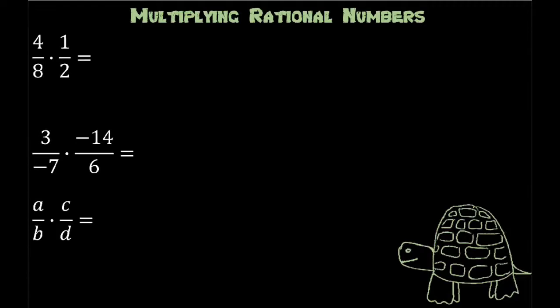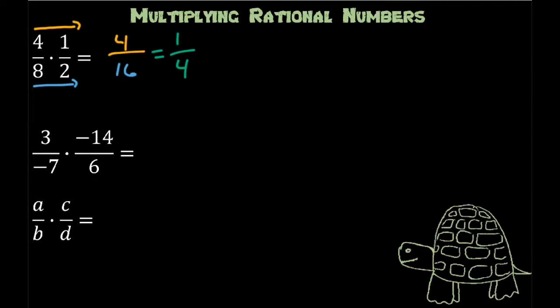So when we multiply rational numbers, it's easy to think about. One way we do it is we just multiply across the numerators. So 4 times 1 goes in the numerator, 4. And then 8 times 2 is 16, goes in the denominator. And now we can notice that 4 and 16 are both divisible by 4. 4 divided by 4 is 1. 16 divided by 4 is 4. And so that would be the fraction 4/16 written in its lowest terms.